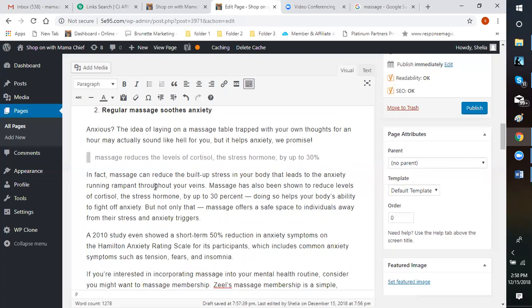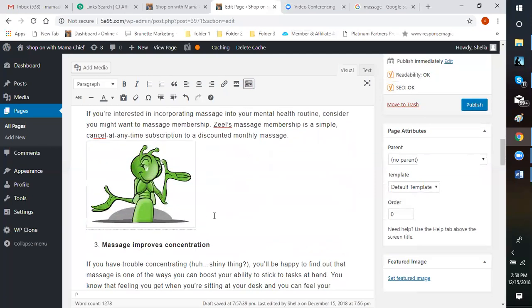Because you got to remember, this is coming from somebody else. People will get to know you based on your writing and how your other articles are. So what you want to always do is make sure when you're writing, you write the way you talk. You write the way you feel. Put your opinions and even your personal inflections in there. You don't want to sound like somebody that's not you. People will get to know you based on your writing. That's how you're going to gain the confidence and the traffic that you want.